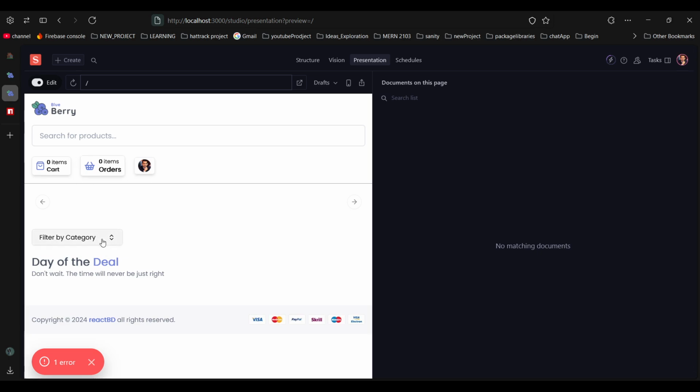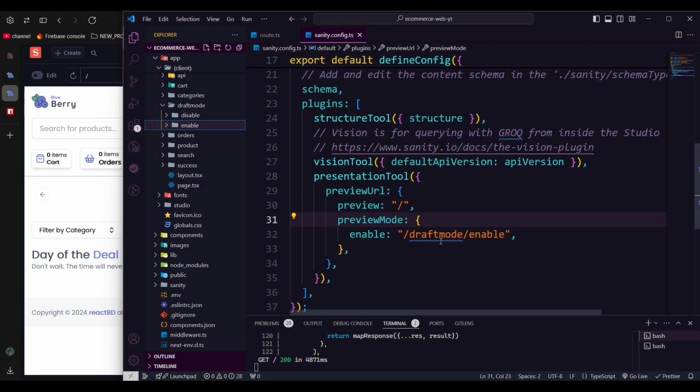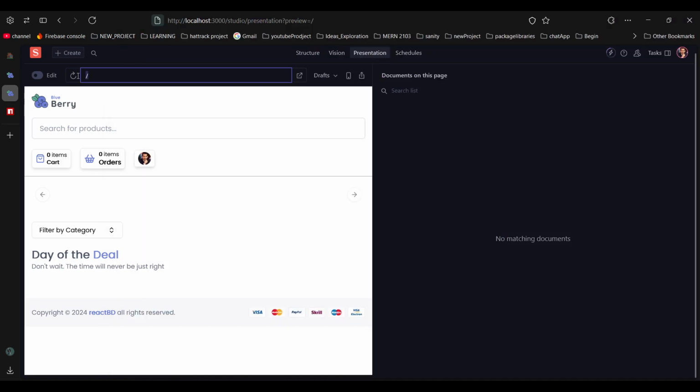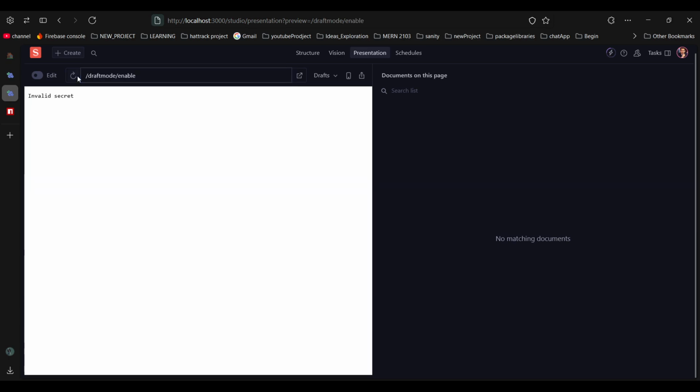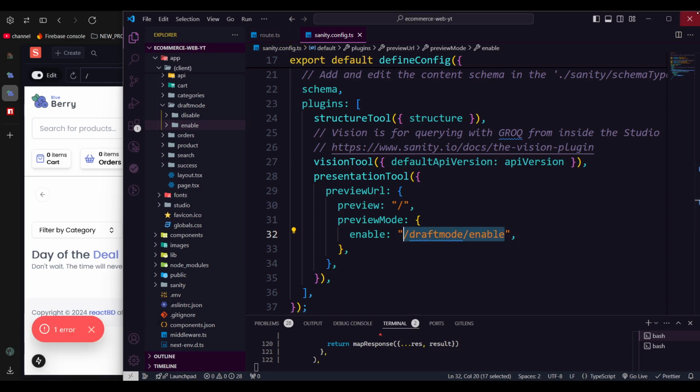I think now the problem is we are not fetching the data. So why, in the preview, can it not grab that? That's supposed to be the draft mode enable. If we go here and enter, okay, that's giving an invalid credential. Okay, let's make a reload here. Did we have that credential, the read token? That's the one we need to check.